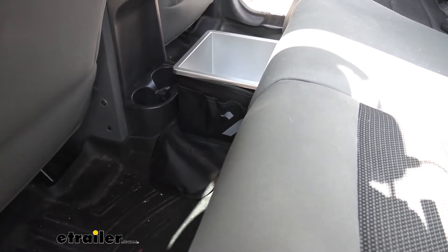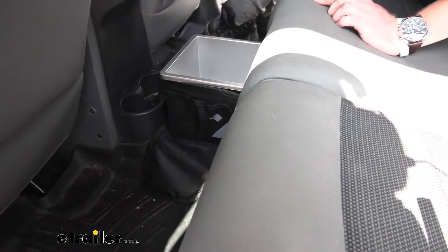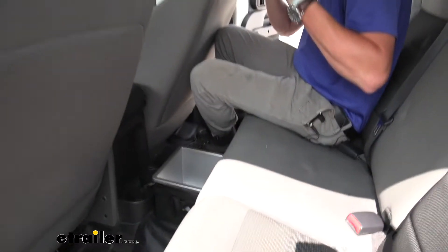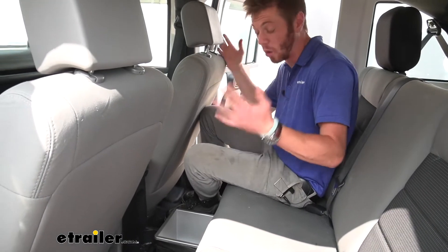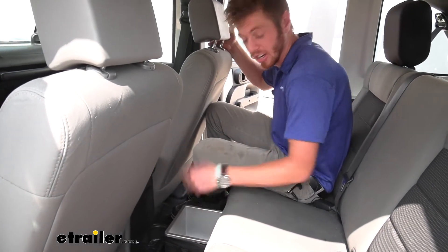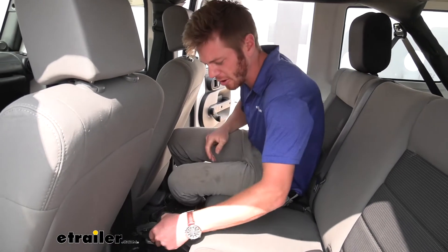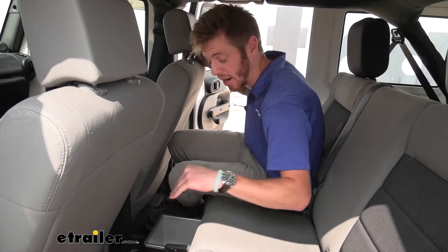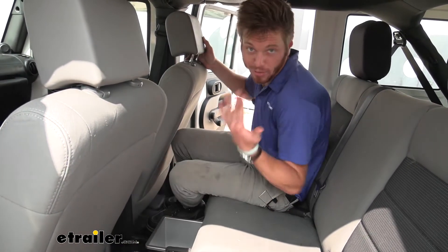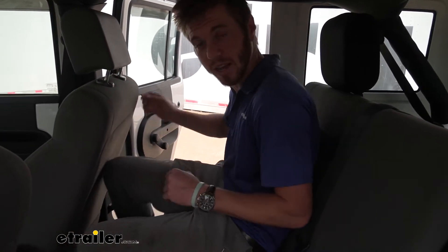I actually just went on a trip and I would really use this, because I had a lot of people in the back and they lost their wallets and phones quite often just because there was a lot of stuff and a lot of trash everywhere. We're going to be able to keep the trash here, and these little pockets I would use to keep my phone in place, because on these Wranglers we have no pockets back here. I'd use it to help from losing your stuff — maybe a wallet or something like that.